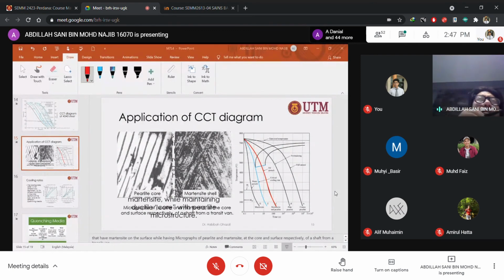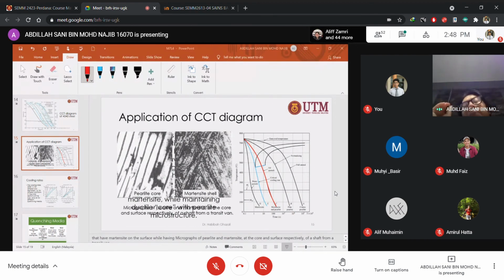Harder material is more wear resistant. So when you have that friction, your material will slowly deplete due to this wear mechanism.